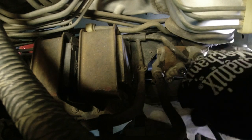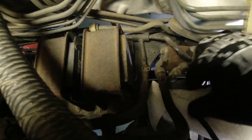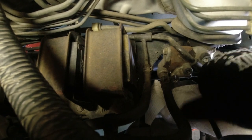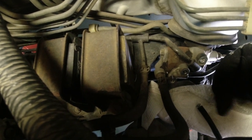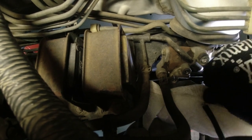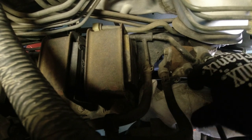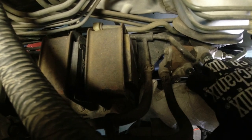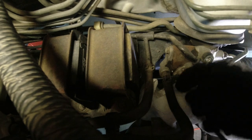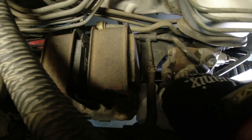So you can at least direct the mess down to the pan. This hose laying here, that's for my vacuum line for my rear engine mount. I still haven't replaced the rear engine mount. Need to do that one day whenever I get money to buy the mount from Honda Acura, because it's expensive and the aftermarket ones don't work.